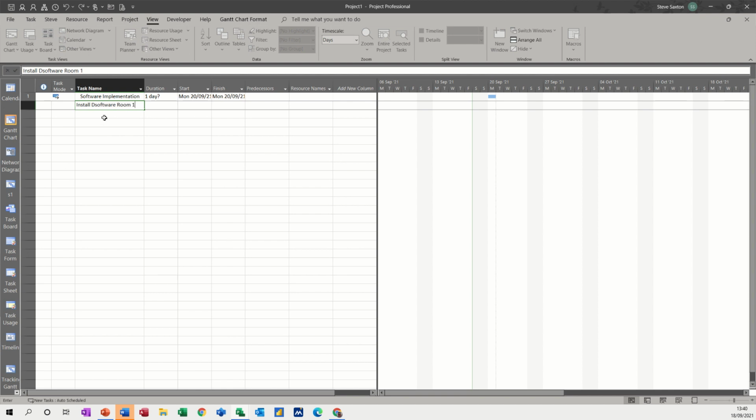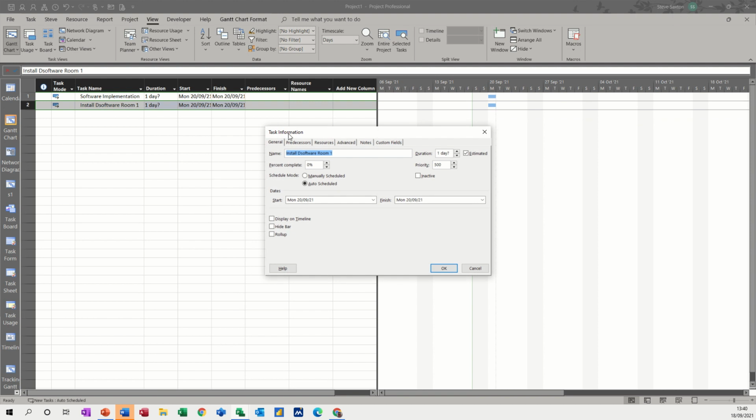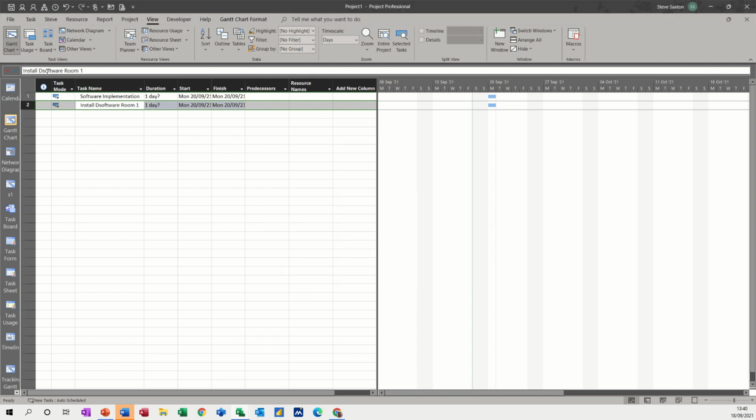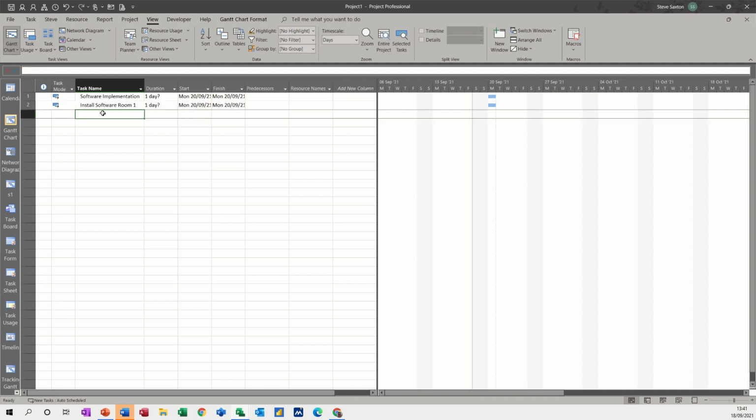And then see, I've done a typo there. I could say I did that on purpose, but I didn't. If I want to change that, you have to click in there, and if I double click it just opens up task information, and then I'm faffing about in here trying to get rid of it. That is why I've activated this, because I can now go up there, backspace that off, delete that and put a capital S and then tick, and then it fixes it. So it's good to have that there, I think.